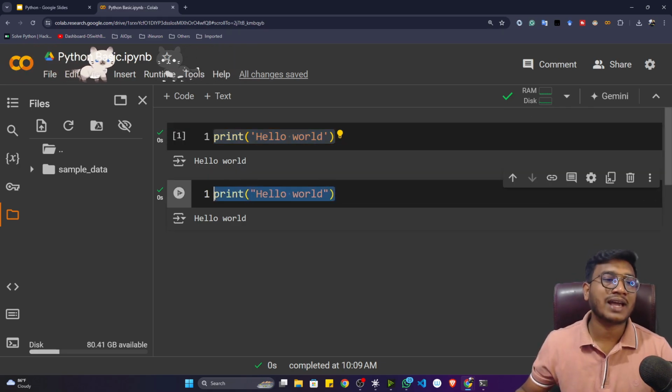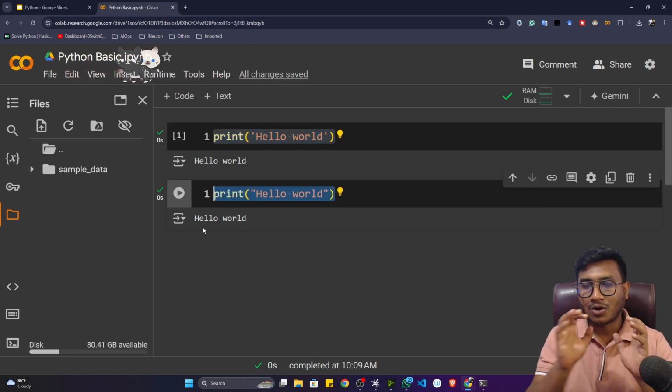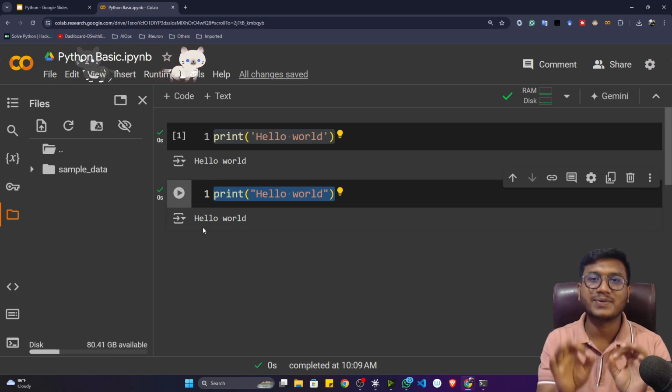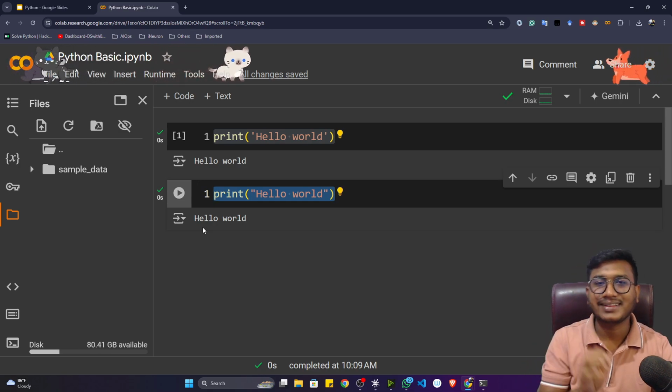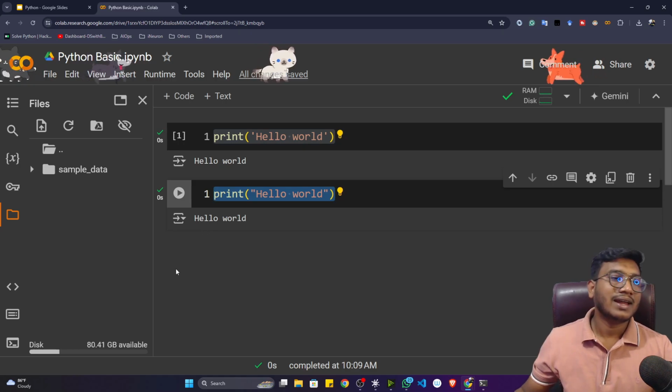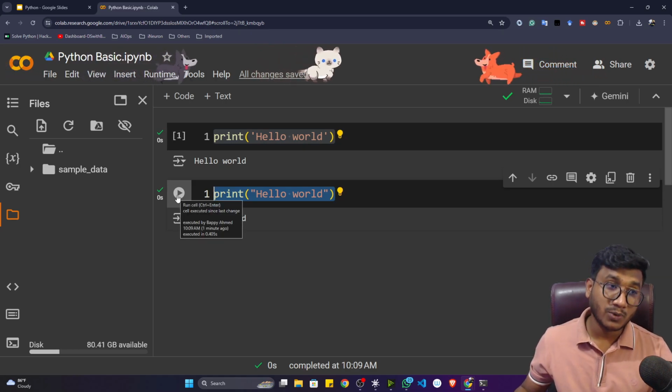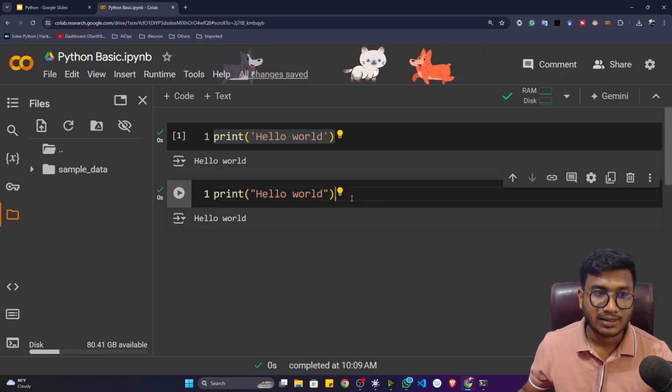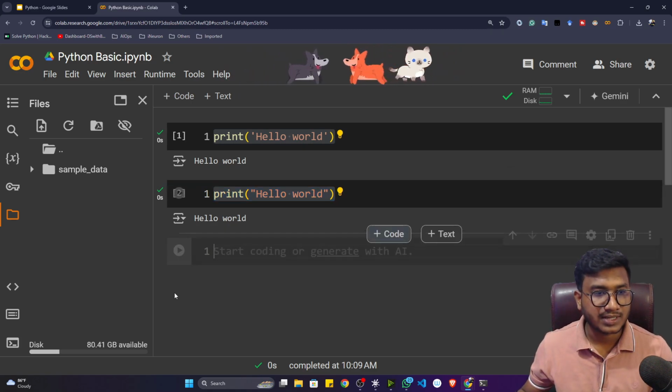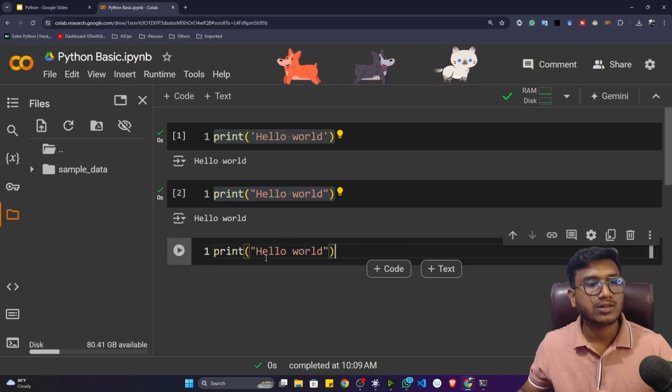So this is the first program, guys. If you are able to print this hello world, congratulations, you are able to write your first program inside Python and you are also getting the output of this program. Now see here, I executed this program by executing this cell. There is another execution way you can do. Let's say I can copy this code in this cell.